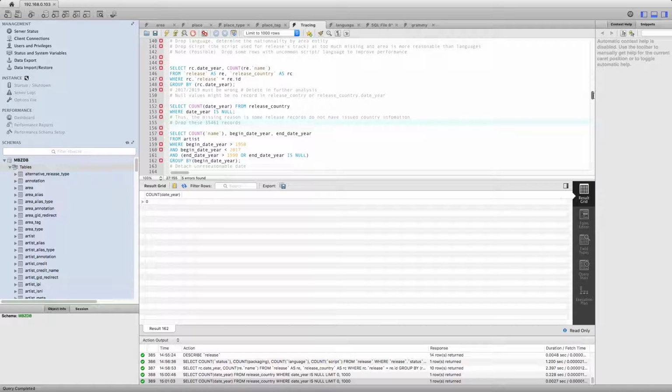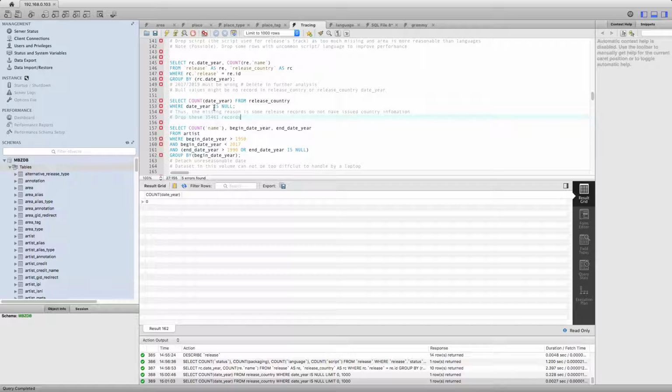Okay, so all the records in the release country table will have a date year attribute, and this attribute cannot be null.